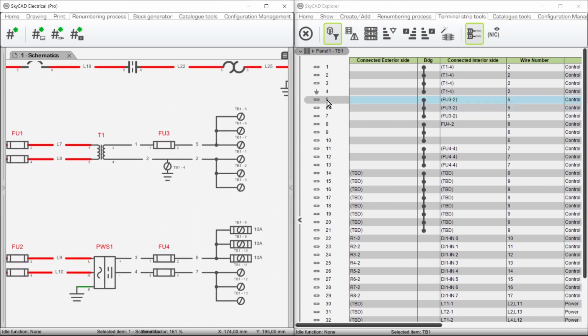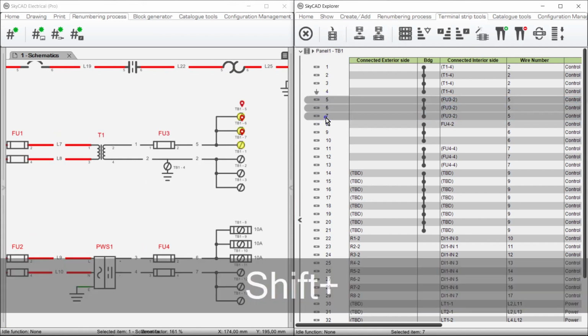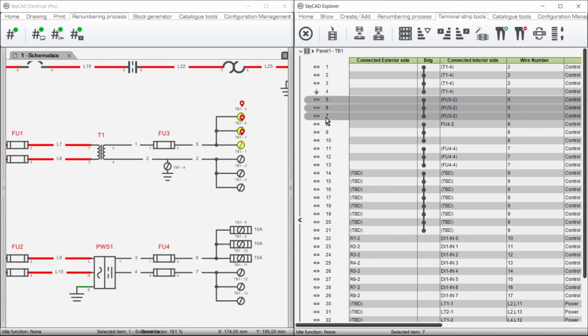And let's start with these. Remember that these three terminals are bridged with a jumper bar, meaning that we need only take one wire from the fuse holder FU3 to one of the terminals. What the terminal list is telling us here is that any of these three terminals can be wired to FU3 pin number 2, but that only one needs to be wired to it.